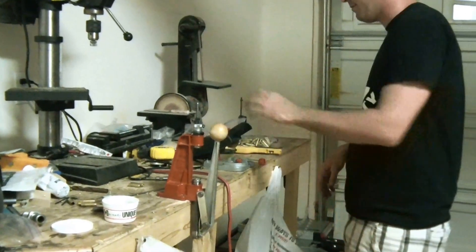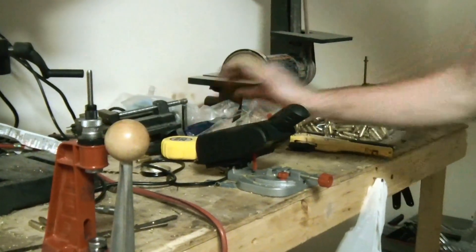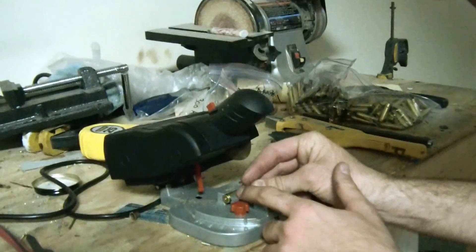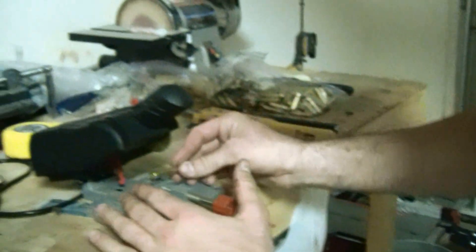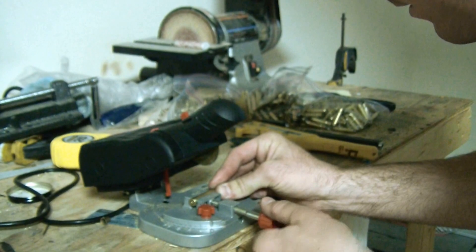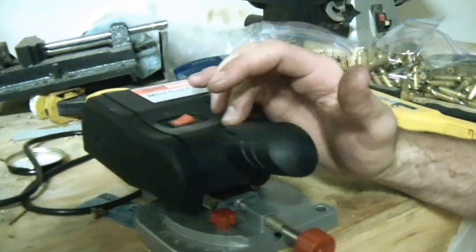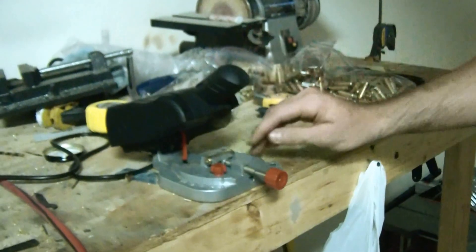The first step in the whole process is to come over here. You're going to need a little chop saw — you can pick this one up at Harbor Freight for about $32. What you want to do is place your brass in here with the hind end, where that first notch is that bends in for your extractor to catch on, set right at the back side of these two blocks. That should align it so that when your saw comes down it cuts right at the neck of the case. If you go too far, your case will end up too short, so make sure you're cutting right at the edge of the neck.